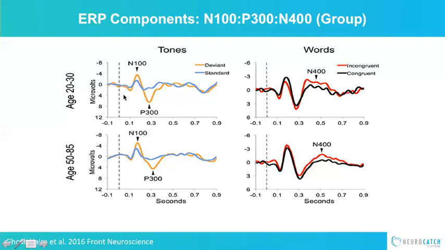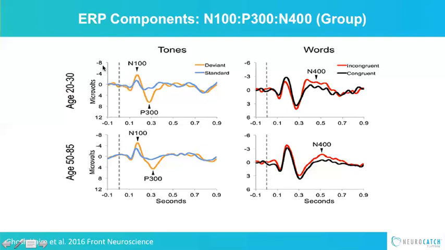So now what I'm showing you is the results for healthy adults, age 20 to 30. And what you're seeing on the x-axis is time, in milliseconds. This is the 0 start point. So this is the point at which the tones were presented. Every tone started at this time. And this is the microvolt axis. So we're looking here at how big is the response.